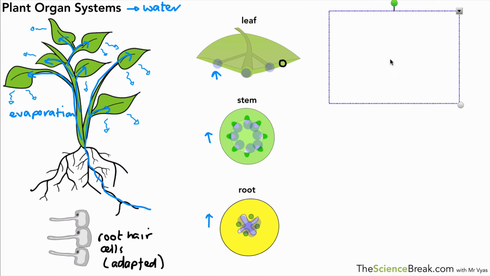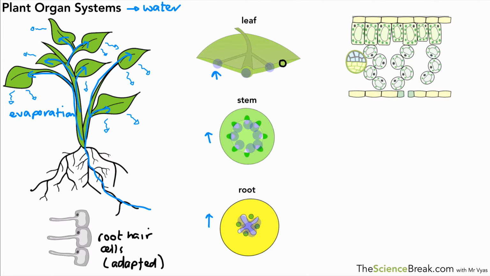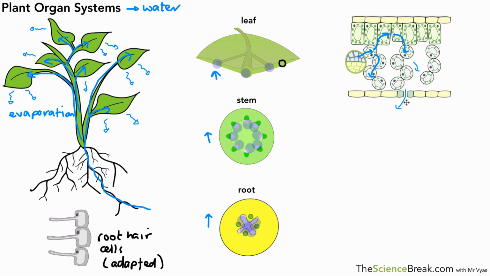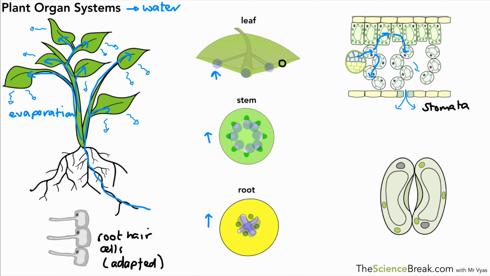If we focus in on that little part of the plant there, as we've done in our last video, you'll see all the various different tissues, and the water would travel through those tissues and be used in photosynthesis and so on, but a good proportion of it will evaporate out through the stomata. And if you were to look at one stoma, so here is a diagram of a stoma, that one's open and allowing water vapor to evaporate out from the opening.